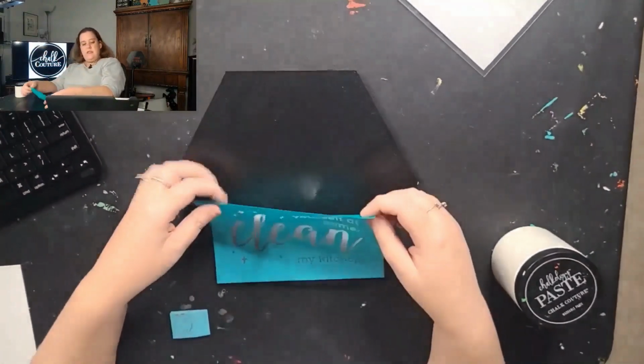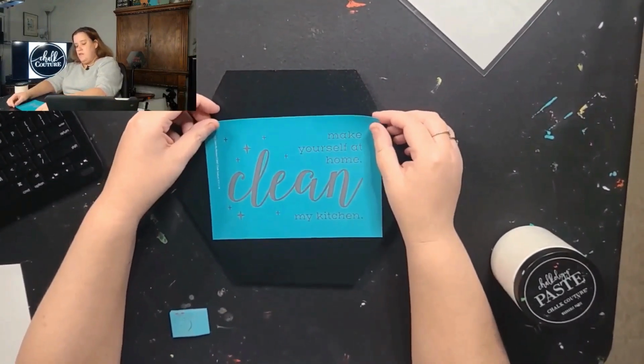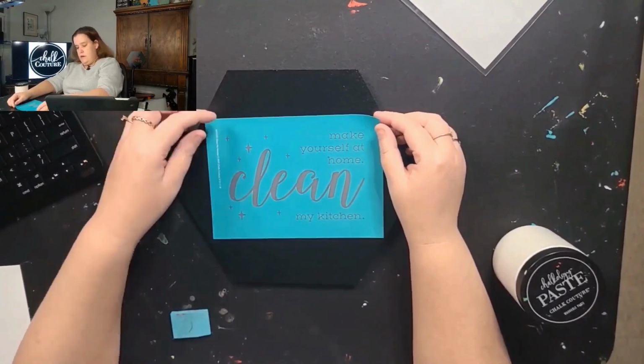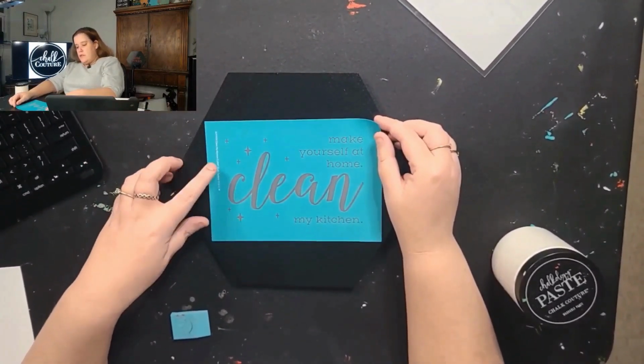Now we're going to line this up the best we can, like we did the last time. This is the same kind of board that we had yesterday, but it's not the same board.